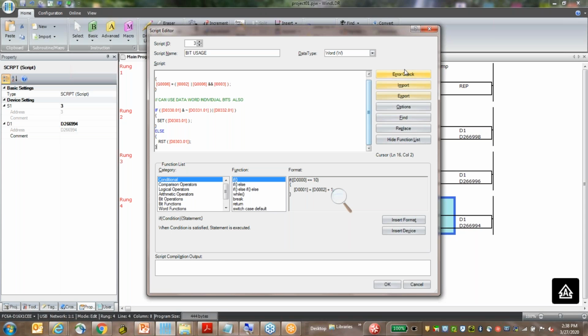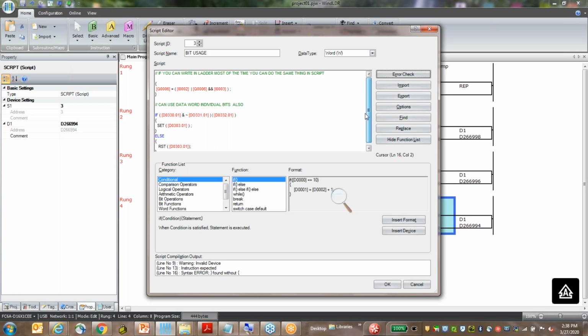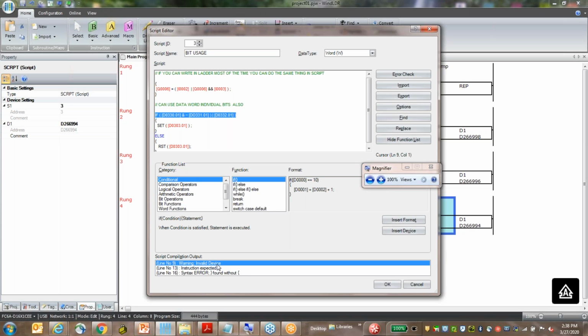So I'm going to do an error check, and it gave me an error. So I think let's take this out of here. Uh-oh. So E30, 331, 33201. Reset else.